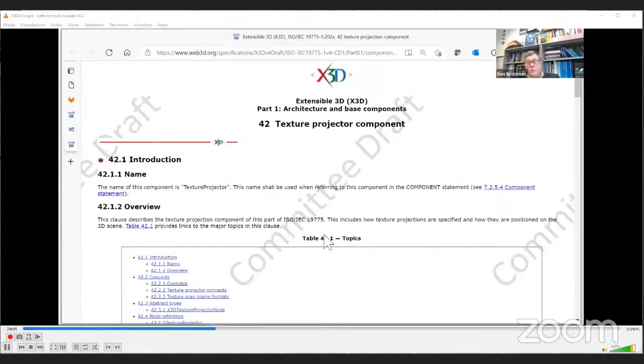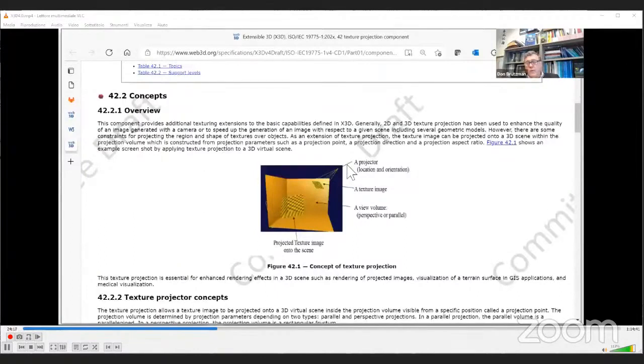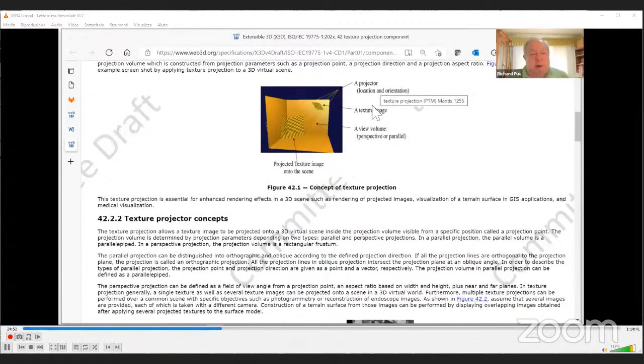Projective texture mapping is also a really serious capability. It's interesting. It's sort of halfway in between viewpoints and textures from a technical perspective, or excuse me, textures on geometry that we're all used to, and lights. You could think of it as a texture-based light that you could shine around in the scene and get that texture draping over whatever it happens to point to. Korea has been a key contributor here. Think of projective texture mapping as the equivalent of putting a slide in a slide projector and then aiming the slide projector at your model or parts of your model.